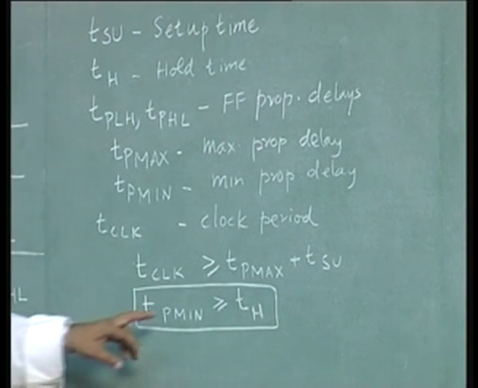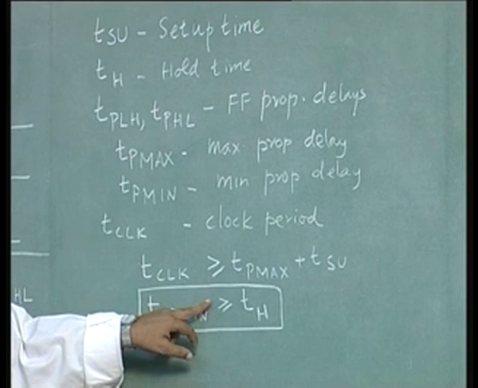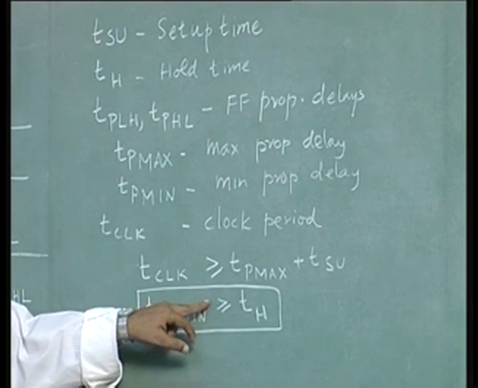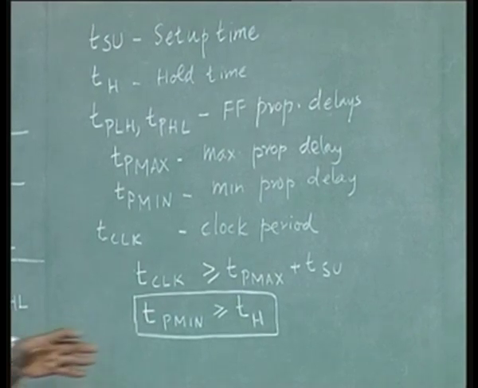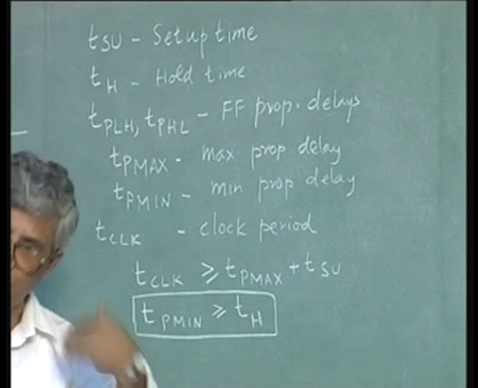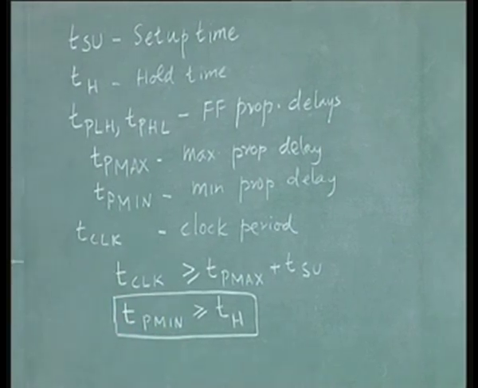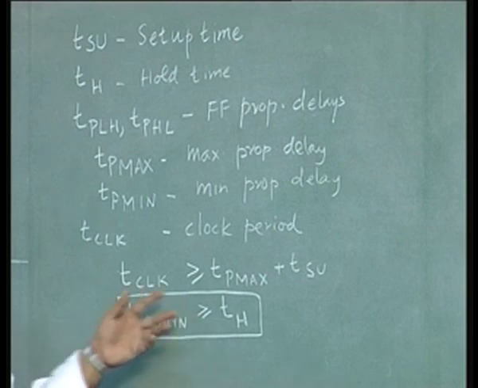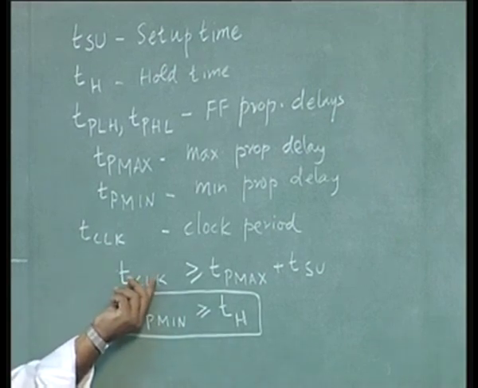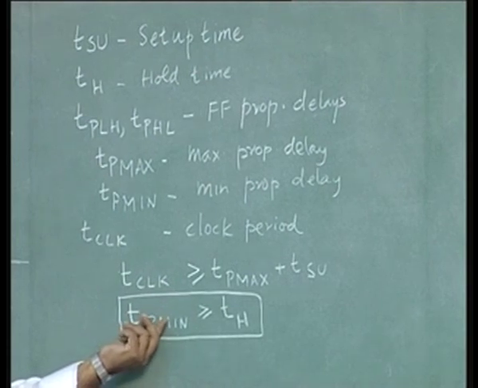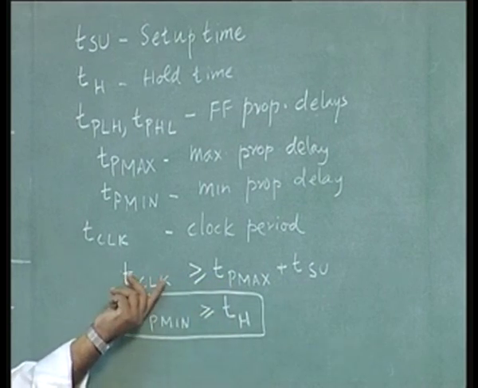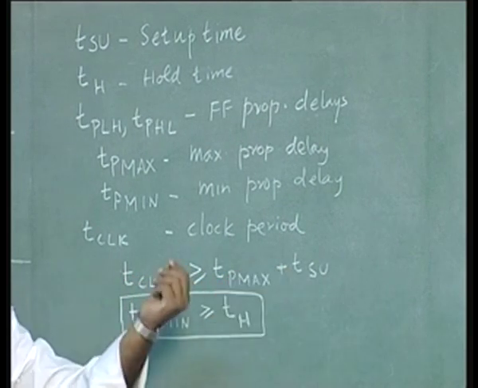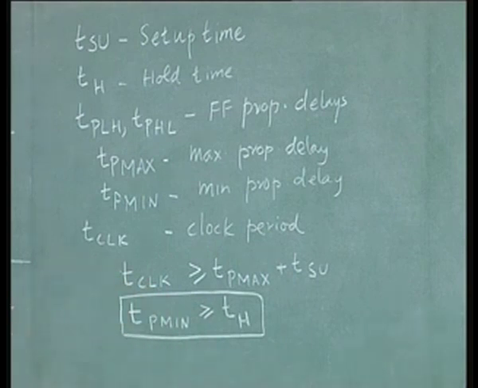This additional condition comes about in order to make sure that proper operation happens in case of feedback, which is many times done in sequential circuits. Flip flop outputs are fed back as flip flop inputs for the next state or the next clock cycle. Generally we will have to say that T clock should be, subject to this condition, that is why I put TP max here; otherwise we can simply say the clock period should be greater than T setup plus T hold. Because of that extra thing we are putting this.